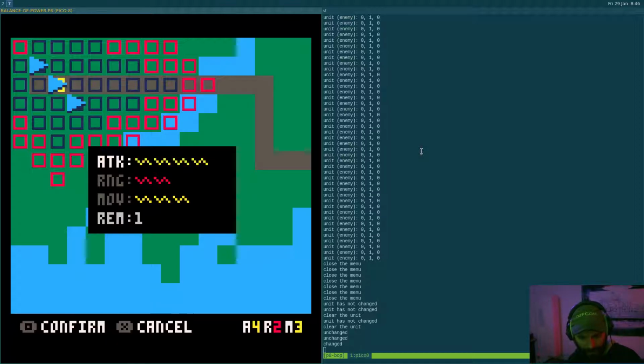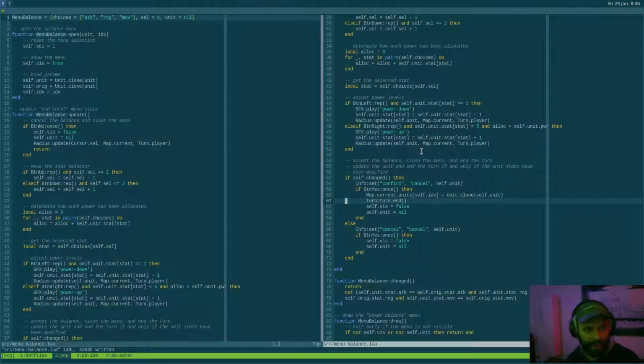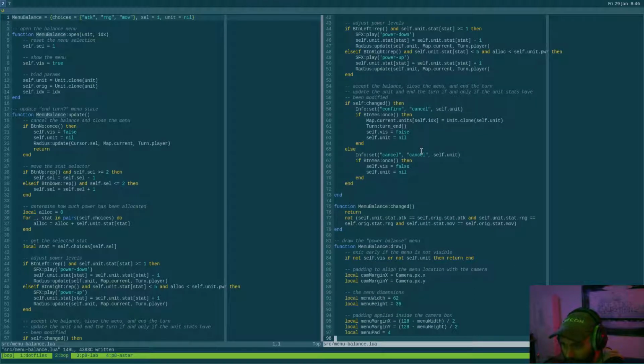For some reason, my stats go away. Why does that happen?